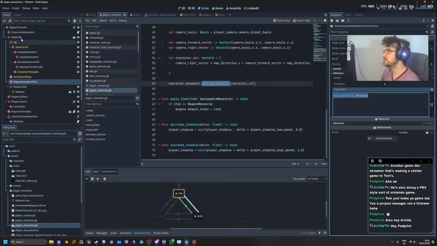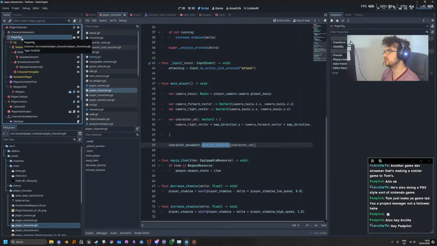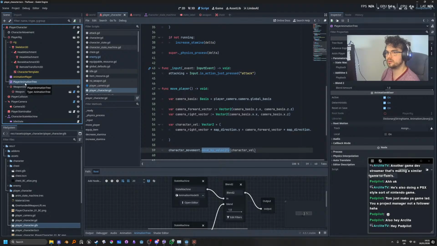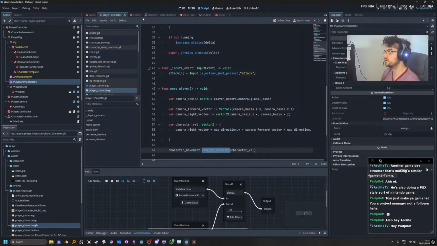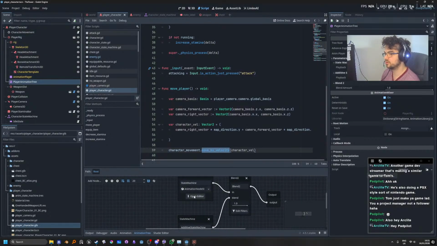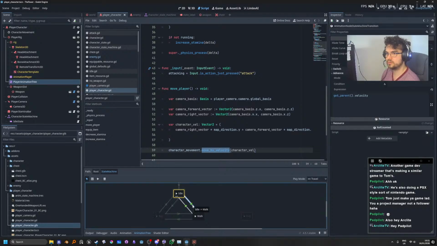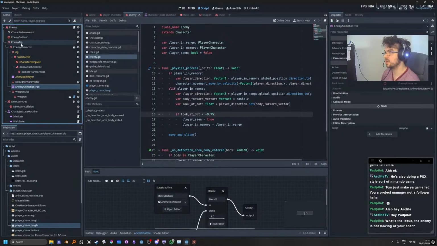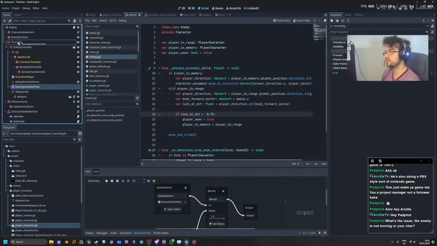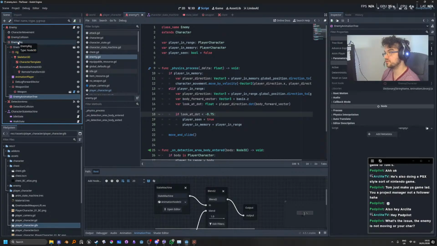Ah, could it be that the player rig is not... Player animation tree: the parent is player rig, while in the enemy animation tree it is enemy character. Aha. So could it be that I should be putting it in enemy rig instead?